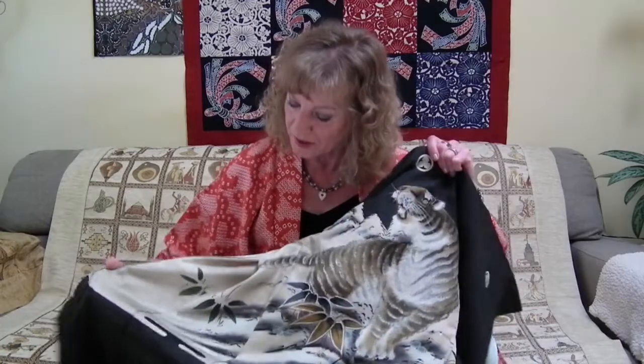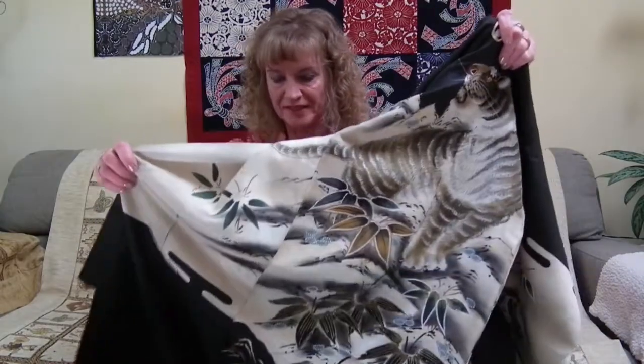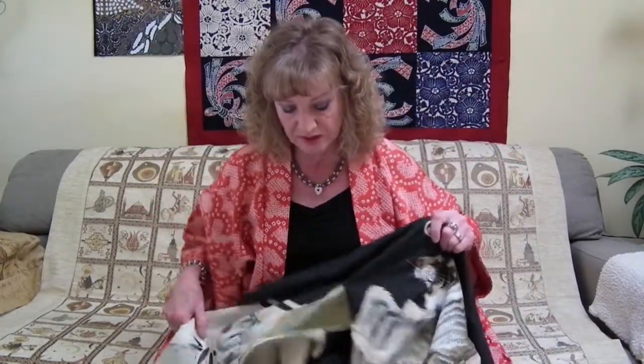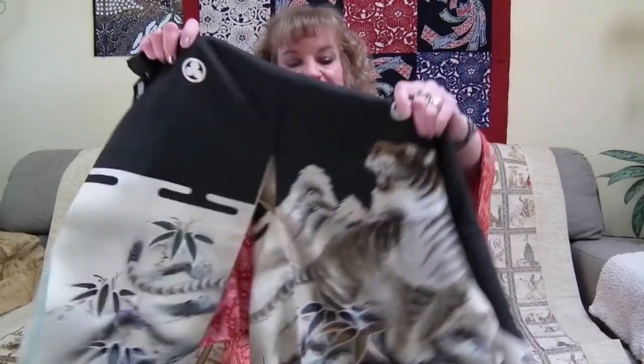There is a secret to this particular tiger. The tiger is shown here with its tail coming around and then it has another tail on the sleeve — so it has two tails, one on the sleeve and one on the front side of the kimono. It's an intriguing idea and maybe there's a story behind it — the tiger with two tails. It's a beautiful example of hand painting on silk, which is quite difficult to do, having tried it when I was in Japan.